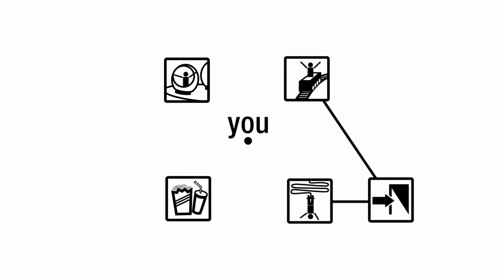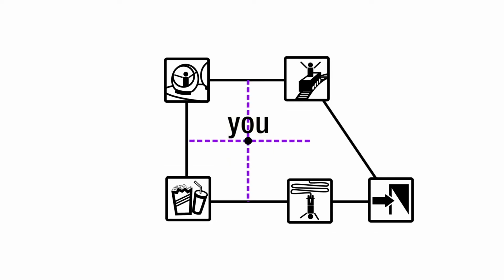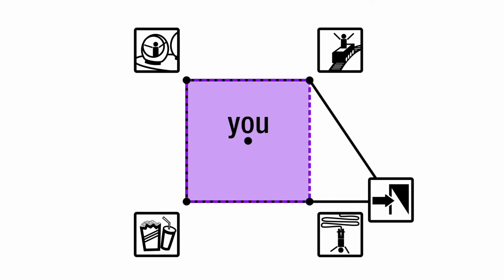All right, you're at an amusement park, and there are these different rides. There's a tilt-a-whirl and a roller coaster and so forth. And here's a map of it. Here's you, in the middle of the square between these four rides: the tilt-a-whirl, the roller coaster, the bungee drop, and the concession stand. And you're in the middle of all that.